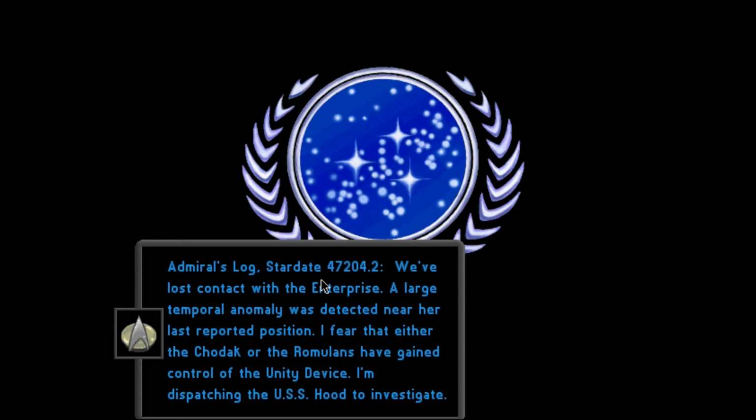Admiral's log, stardate 47204.2. We've lost contact with the Enterprise. A large temporal anomaly was detected near her last reported position. I fear that either the Chodak or the Romulans have gained control of the Unity device. I'm dispatching the USS Hood to investigate.